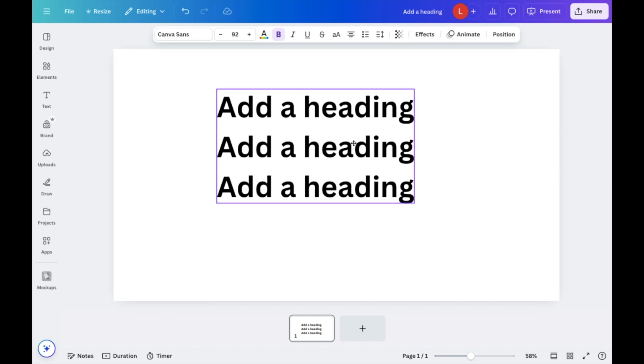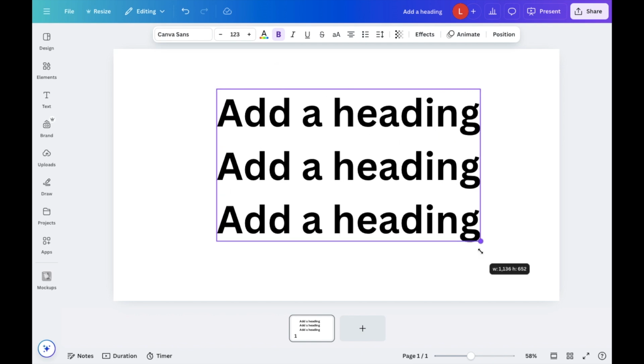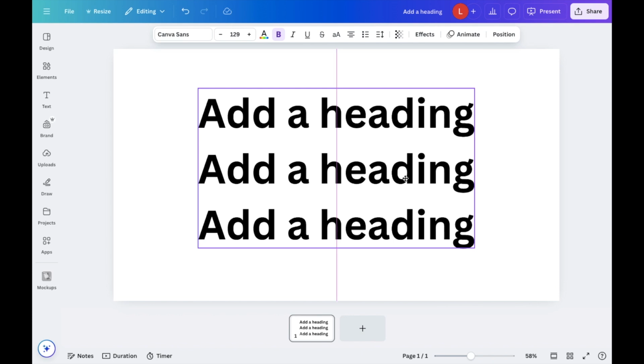As you can tell by default, this is the line spacing, so fairly standard, fairly straightforward. If you were to go ahead and make it larger, it stays the exact same. Now, if you wanted to make it less or more, it's very straightforward.